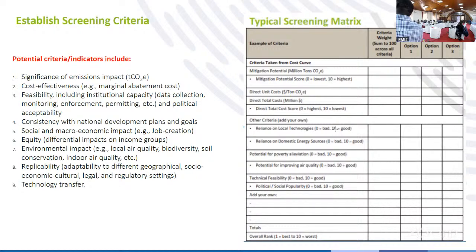So what we mean by the marginal abatement cost is that you look at the activity along with its cost. If one activity has a high potential to reduce emissions but is very costly, and there's another activity that has a high potential to reduce but is cheaper, then it makes more sense for you to take the cheaper option with a high ability to reduce emissions. Of course, another criterion to look at is feasibility. We already spoke about feasibility.